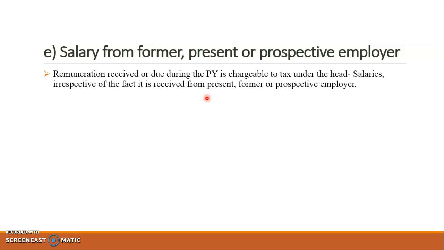So sometimes your prospective employer, that is your new employer, is ready to pay out that amount. They say, just leave and come to our company. We are ready to pay whatever amount you have to pay to the company because you are leaving so early and not completing all your work before leaving your present company. So if anything comes from the prospective employer, that is also added. From whomever it comes, it will be considered as your income under the head salaries.